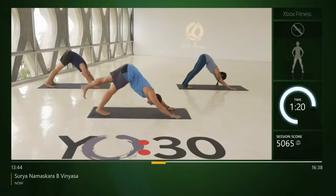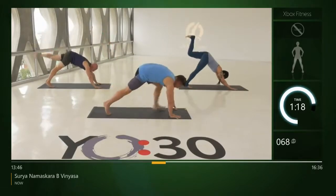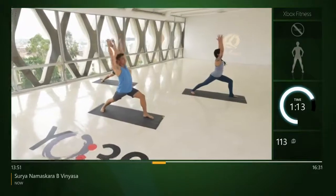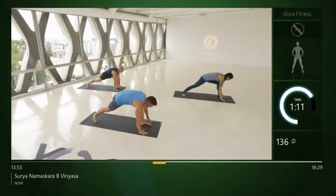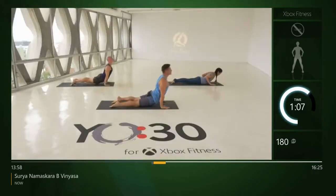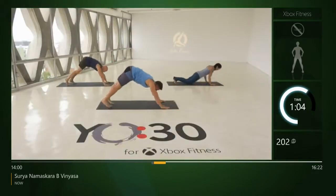Inhale, raise the right leg to the sky. Exhale, step the right foot forward, spin the back foot flat. Inhale to rise, warrior one. Exhale, release the hands down to the floor. Front foot steps back, lower, chaturanga. Inhale, up dog or baby cobra is there for you. Exhale, press back, downward facing dog.